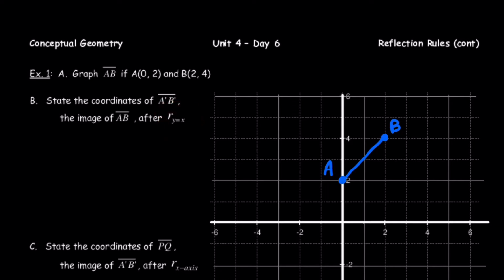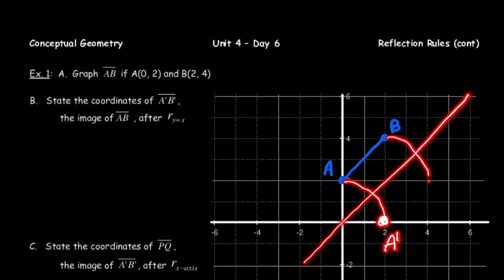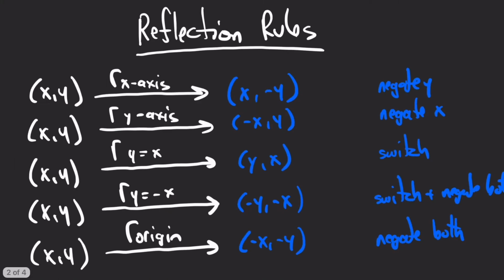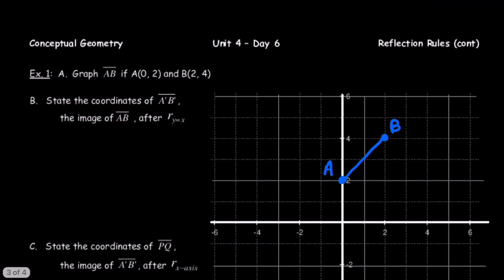So if you remember, the line y equals x looks like this. What some of you might want to do is lightly sketch in this line and do a visual job of reflecting. So A prime would go here, B prime would go there, and we're going to sketch it in like so. Others might want to use this rule here, reflecting in the line y equals x. Oh, I just switch the coordinates. And you would actually write the coordinates down first.